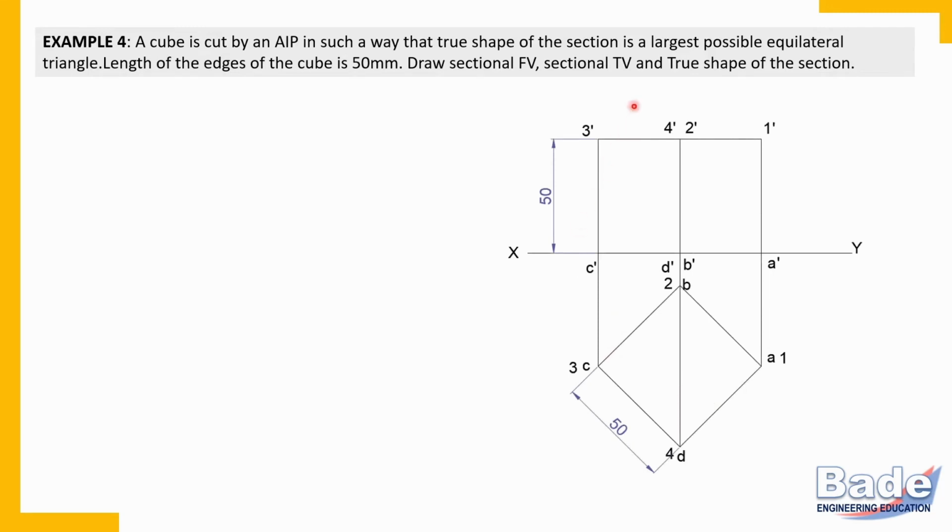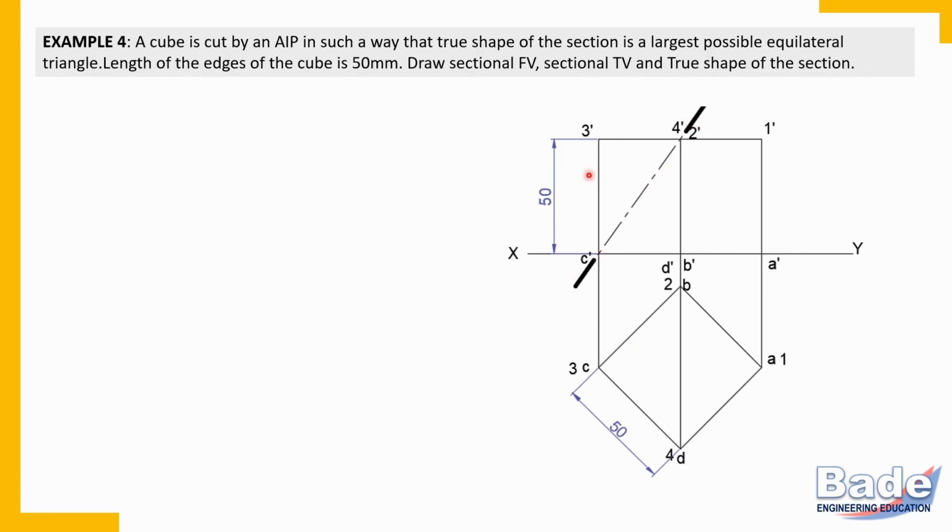Now check here. If the cutting plane line is oriented in this manner, the section will be a triangle. We want the largest possible equilateral triangle. So if a line passes through corners 2, 4 and corner C, you will get a triangle because there will be 3 corners here, S and T. These points S and T will coincide with 2 and 4, and one point here, PC. The cutting plane intersects the vertical edge exactly at point C. So this is PC. S and T mean corners 2 and 4, and PC means corner C. So you will get a section with 3 corners. As usual, you proceed and draw the true shape of the section, that will be the largest possible equilateral triangle.